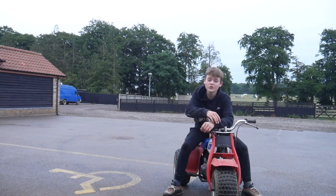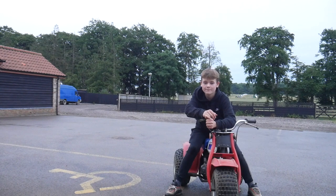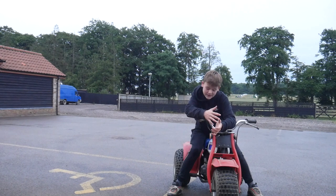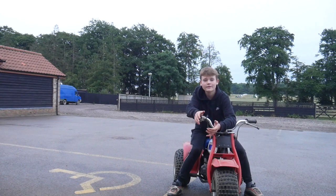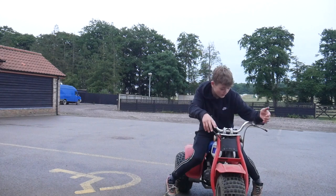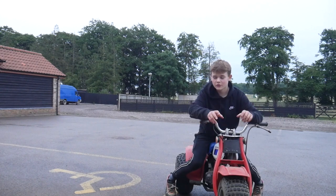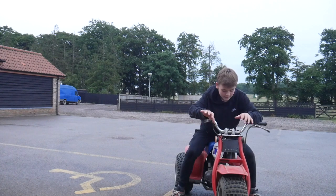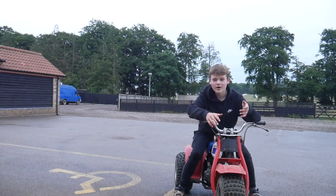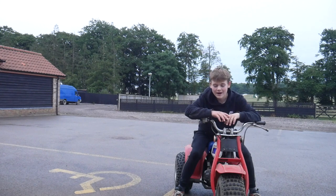So guys, that is all the riding I'm going to do with this trike. I know it's not an awfully long video, but like I said, I am selling the trike, and I didn't want anything to happen to it, as I have already taken a deposit for it. So say anything went wrong, I would have to refund the deposit and all of that. So yeah, I know it's not a majorly long video, but I've got the trike back. It works, and now I'm selling it on.